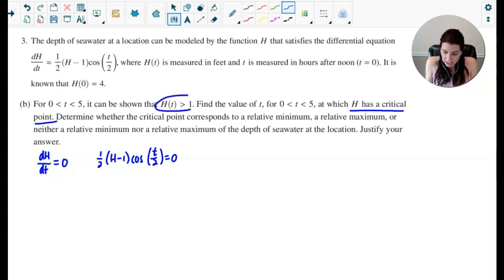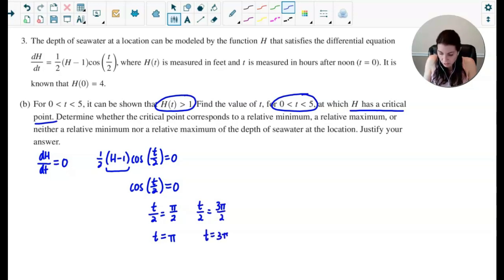Notice that the problem reads that h(t) is always greater than one, so this equation would become zero only when cosine(t/2) is equal to zero. So I'm going to think to myself when is cosine equal to zero, and cosine equals zero at π/2, 3π/2, 5π/2, and so forth, but we only want to choose values of time that are between zero and five. So if I want t/2 to be π/2, for example, I can see that t would have to be π, but I think anything beyond that would not be between zero and five. For example, if t/2 were equal to 3π/2 and t were equal to 3π, well you can already see that 3π is not a value between zero and five. So it looks like the only critical point of h(t) is going to be at t equals π.